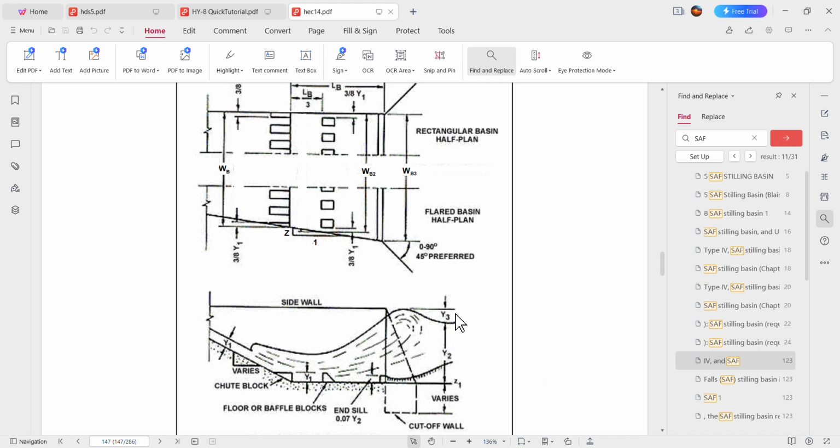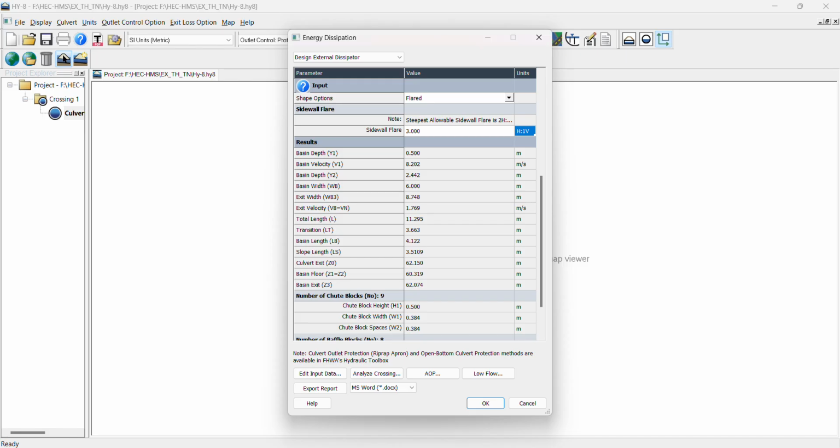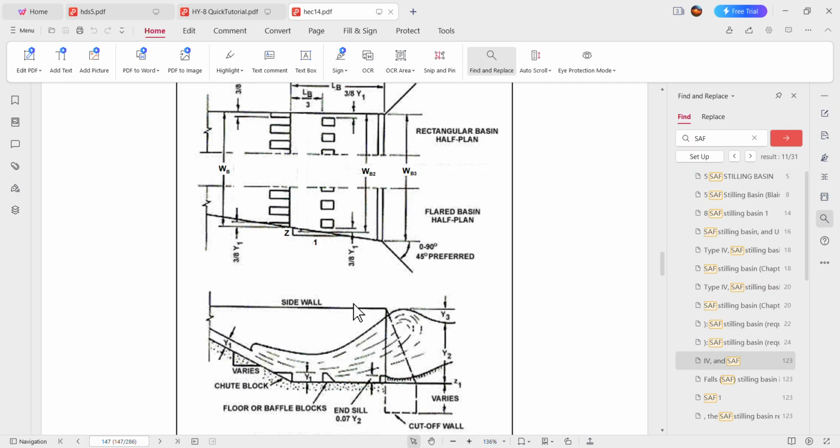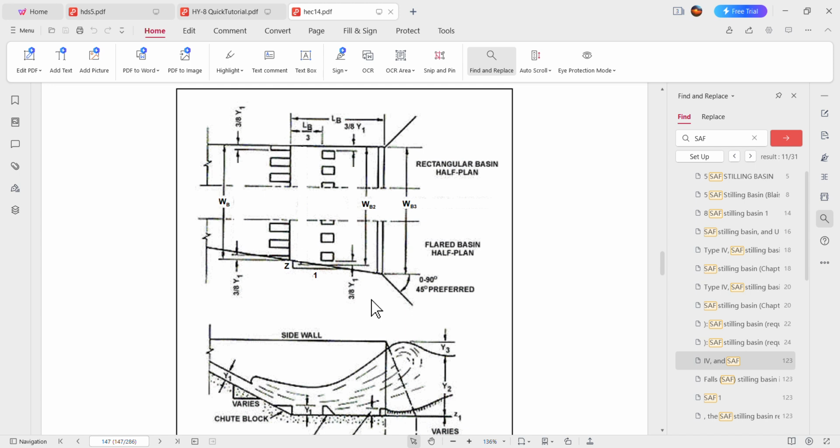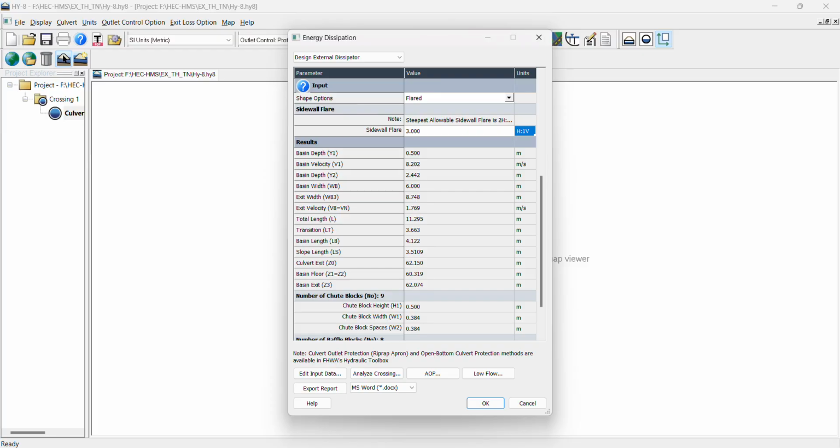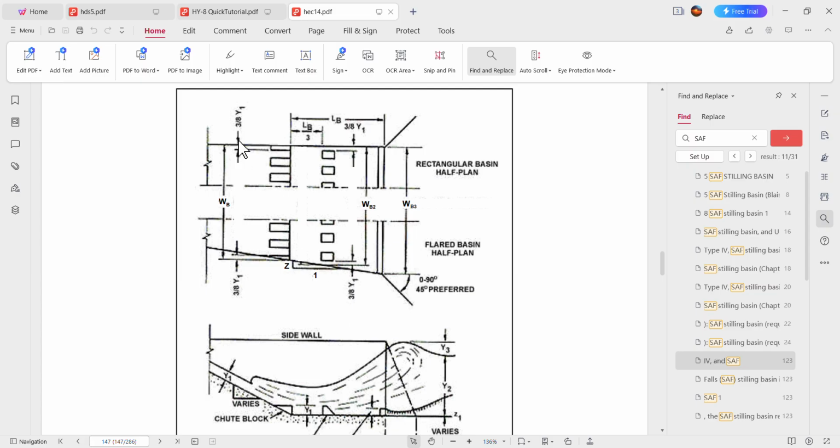Then you need to see the exit width, the exit velocity, and the total length L, as you can see over here. Total length will be this value, and this is the length of the basin, LB, over here. This length is LB.